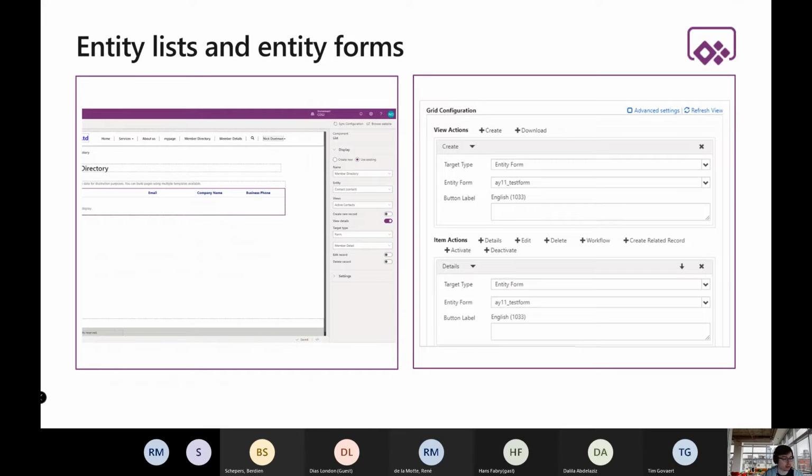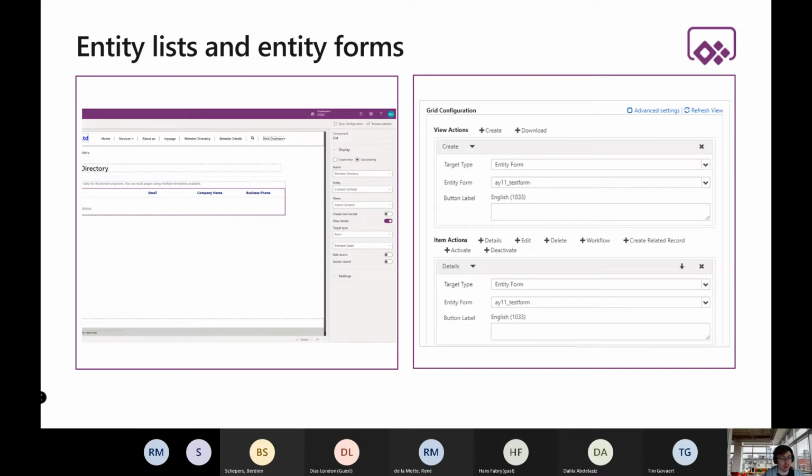Now, one of the main strengths of PowerApps portals is the fact that it can interact with information and data that is stored within Dataverse. And we primarily would use entity lists and entity forms to define what data should render on the portal from Dataverse. So this could be a list of rows from a table, or it could be a specific form that will capture and display data for a row from within Dataverse.